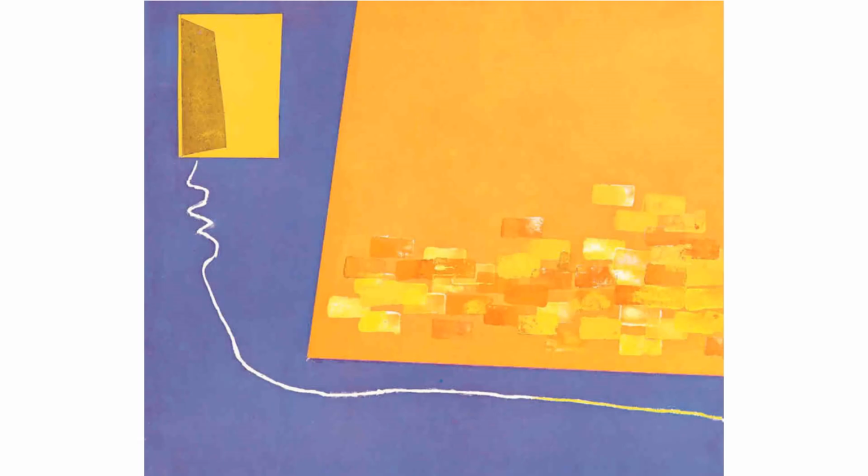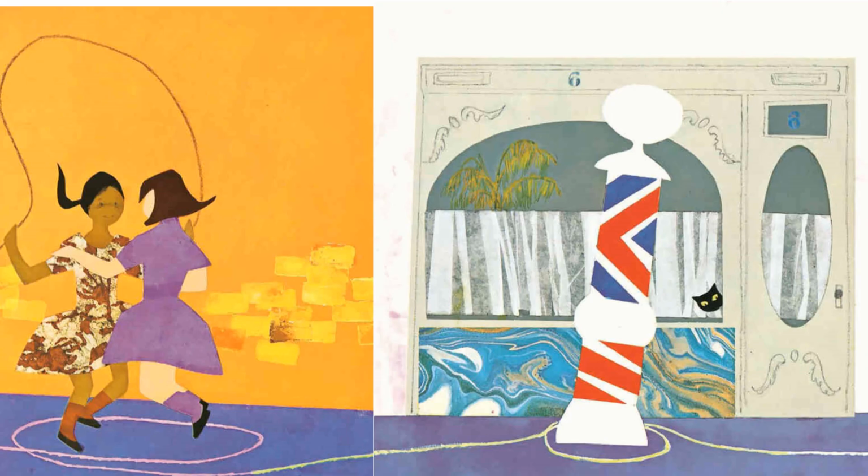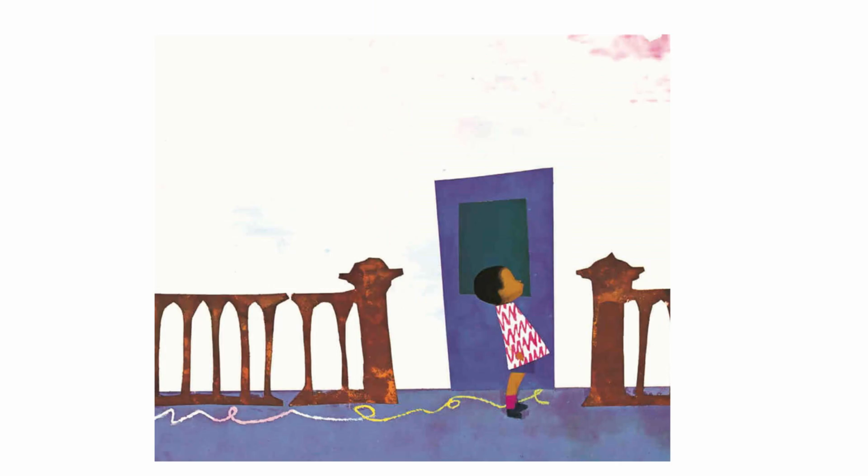Peter got out of the carton and started home. On the way, he took some colored chalks out of his pocket and drew a long, long line. This picture shows a line from the box on the sidewalk down and around the corner of a brick building. These pictures show Peter's chalk line as he continues down the sidewalk. He makes a loop around two girls that are jumping rope and around a barber's pole in front of a barber shop. Right up to his door.